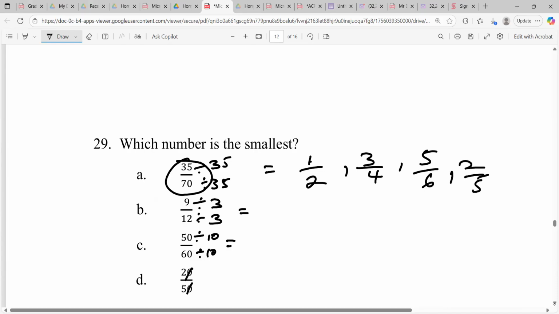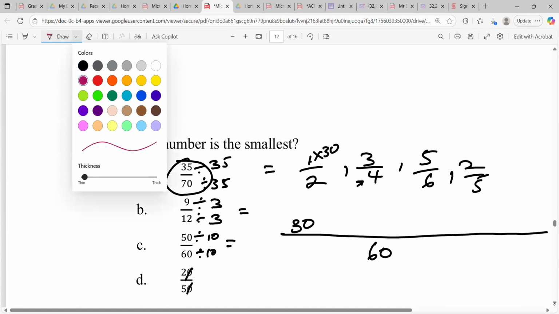So guys, if you want to compare fractions, one of the easiest things to do is find the lowest common multiple of the denominators. In this case, what would be the lowest number that 2, 4, 6, and 5 can go into? That will be 60, right? Couldn't be 30 because of the 4. All right, so 60. So 2 into 60 goes 30 times. So you multiply 1 by 30 to give you 30.